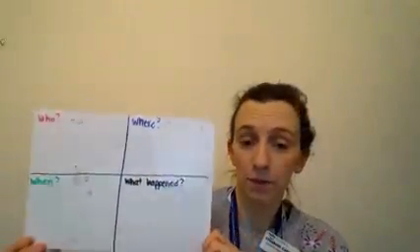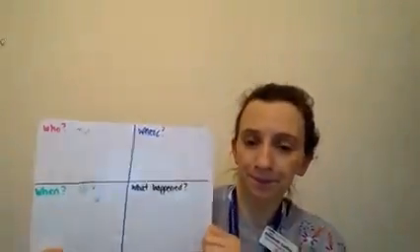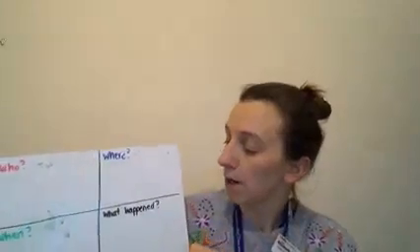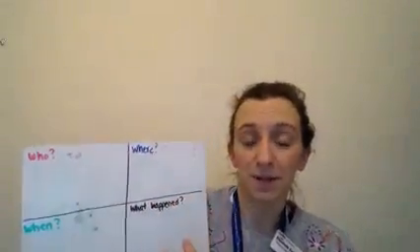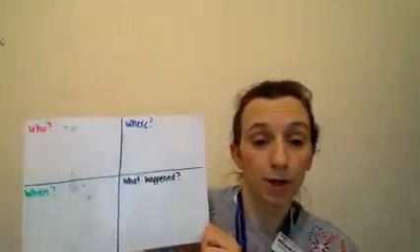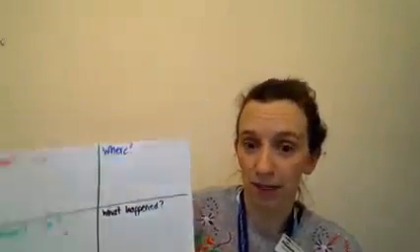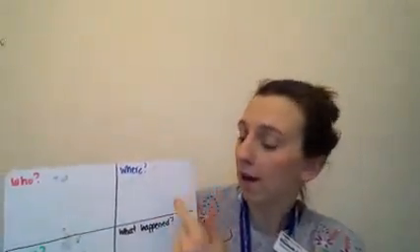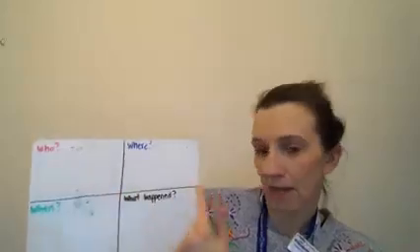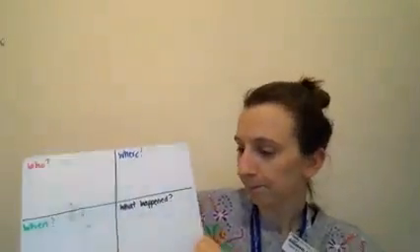So a few examples of what kinds of things you can use. The best way to support with planning a story is to be really visual with it. For example, I've got a whiteboard, but you could just use a scrap of paper. You can just divide it up into 4 parts and that already gives a bit of structure to what you're going to plan to write in your story. So you might think a bit about the who, the where, the when, and a bit about what happened.